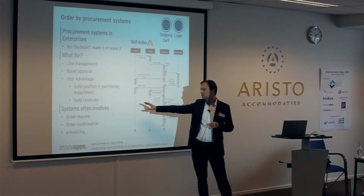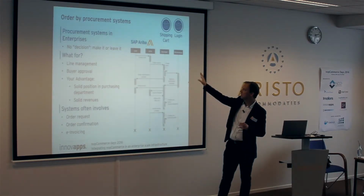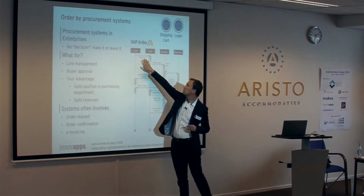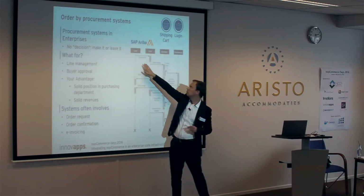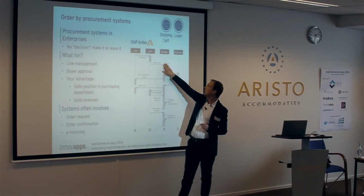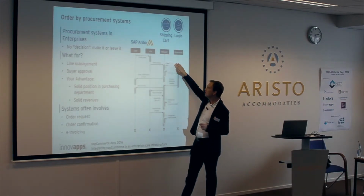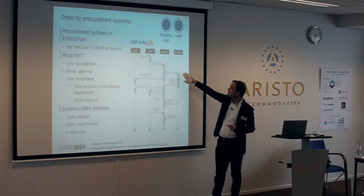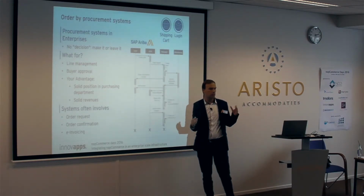The procurement system often involves an order request, an order confirmation, and an e-invoicing. I'll just go through that real quick. It's not too sharp, unfortunately. We have the user, we have the Ariba, we have the manager, the line manager, and we have the warehouse. The user just creates an order. The order request will be forwarded to the manager. He or she may acknowledge it and say, okay, well, that's a correct order. So this will be forwarded to the warehouse. The delivery notification message with a tracking number or anything will be returned.